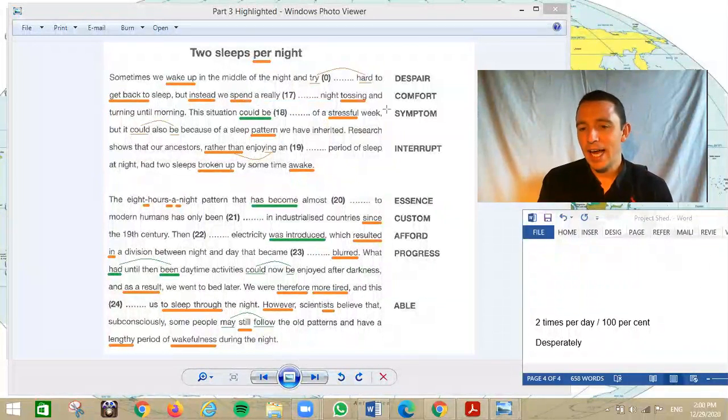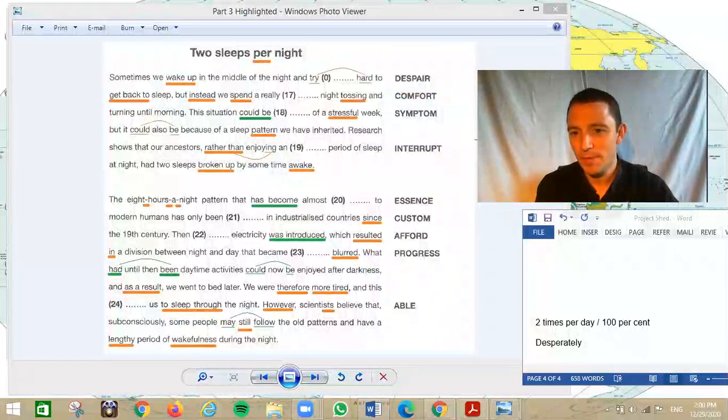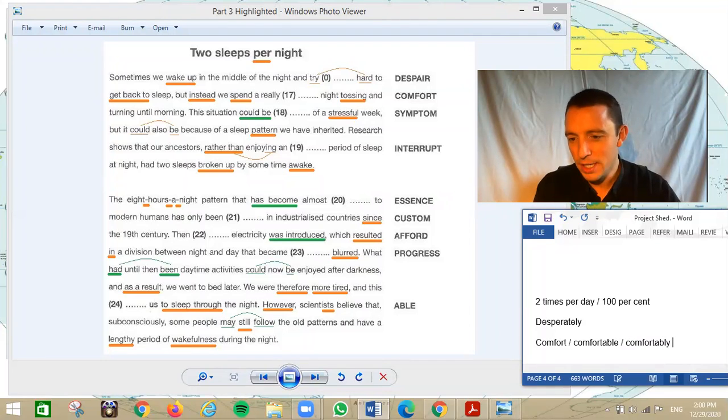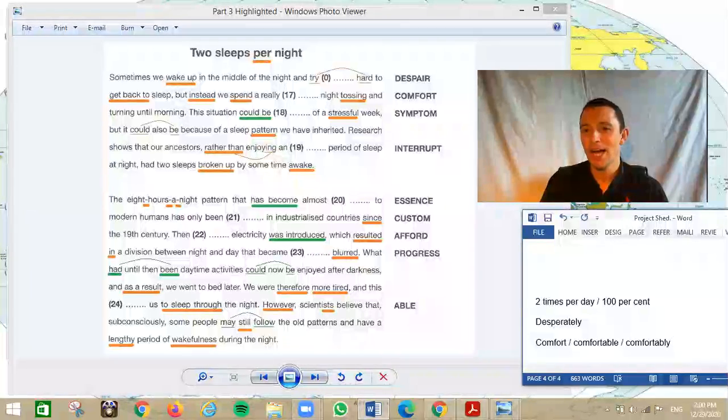So really, comfort is the word. Comfort is the substantive. The adjective would be comfortable, okay? So I'm going to write here, you have comfort at the bottom in the text. Then you probably have comfortable, okay? And then the adverb would be comfortably, but it does not really fit in this option. So we need to think a little bit more, and hopefully somebody has the answer.